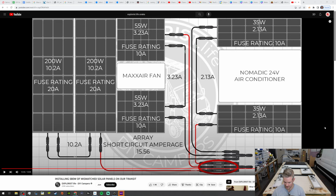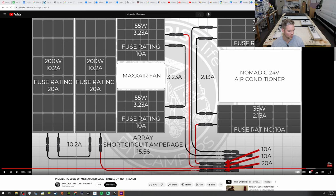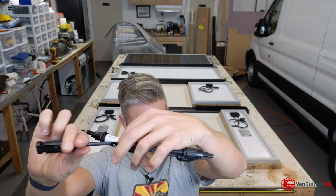And then the last thing you're going to do is, let me fast forward this just a little bit. And then we're going to finish this off by putting two 10-amp fuses for the 255 and the 235-watt combination. And they look like this. This is what the fuse looks like. So you're going to need a 10 and a 20. So we got our 10 and our 20. And now this is going to go right before your final combination.